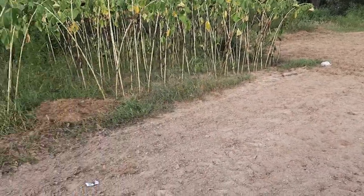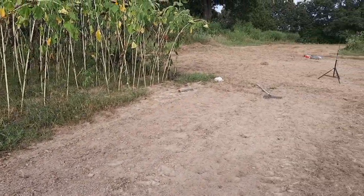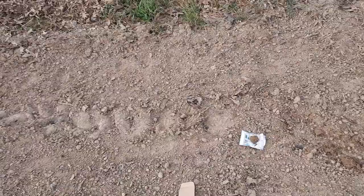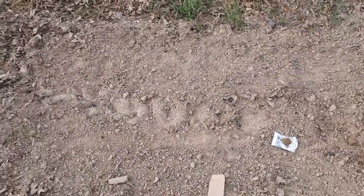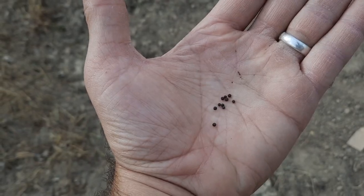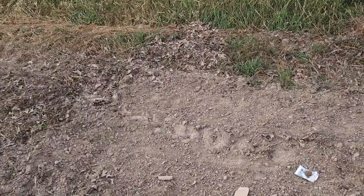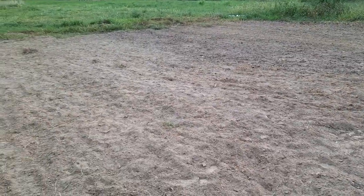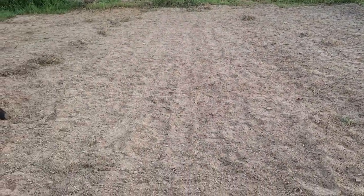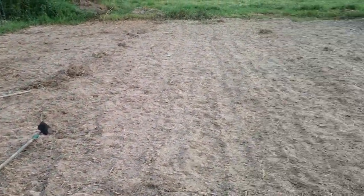In this little spot here I have one row — almost two rows — of Bloomsburg spinach that goes down that way and then comes back. I've got about four or five feet of space left, and I have just a few purple top rutabaga seeds left over, so I'm going to plant them here and put it in this video so when it comes up later and I'm wondering what in the world that is, I'll be able to come back and remember. Right next to the sugar beets I have some lettuce: two rows of iceberg lettuce and two rows of butter crunch lettuce. Both are heirloom varieties, so maybe I'll be able to collect some seeds next summer.